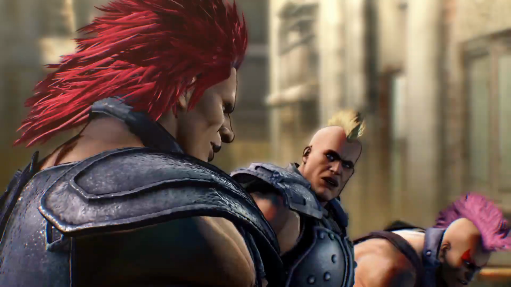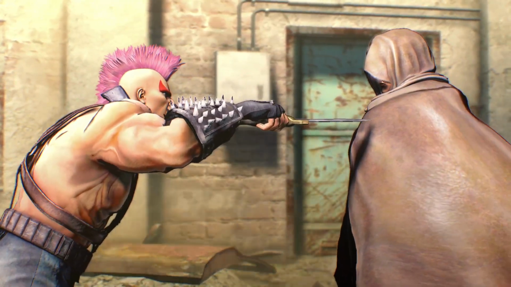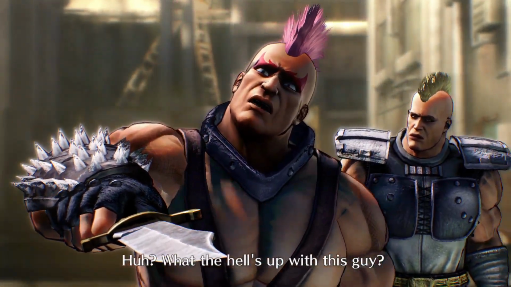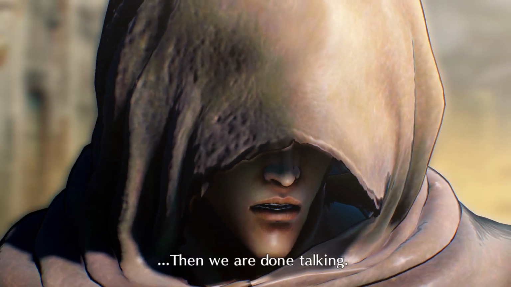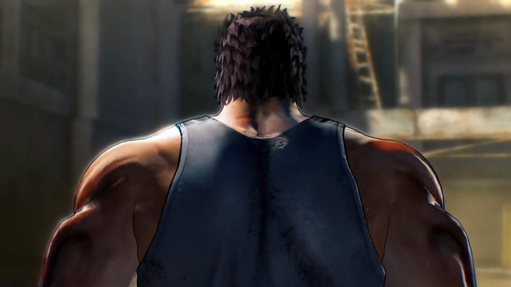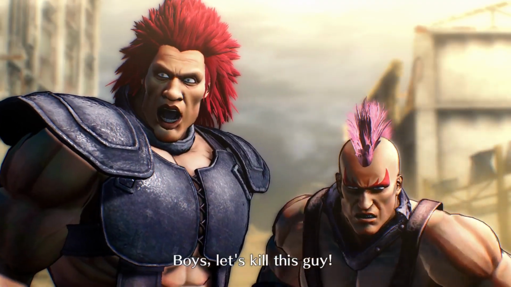You. Huh? What the hell you want? I need to ask you something. Has a woman named Yuria passed through here? Huh? What the hell's up with this guy? Look, we don't know anybody like that. Then we are done talking. Hey! You don't just walk away from us! If you don't want to die, walk away. Boys, let's kill this guy!